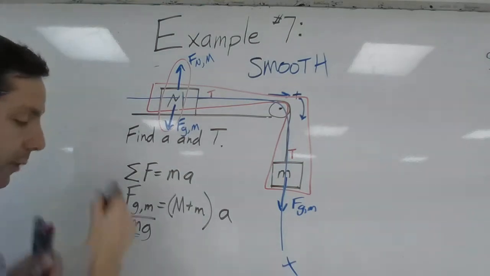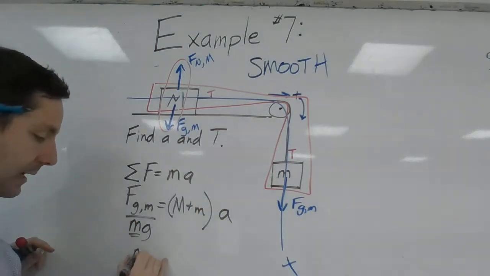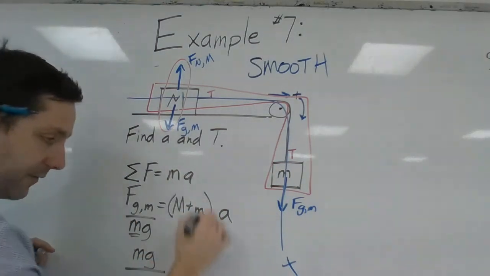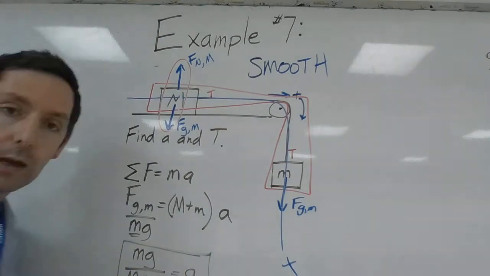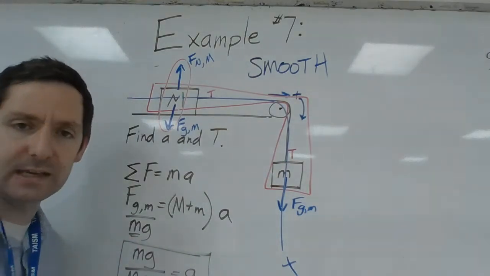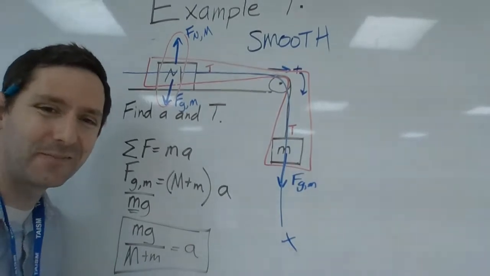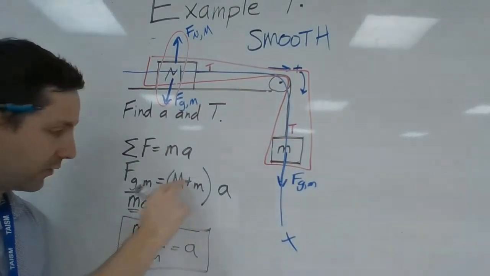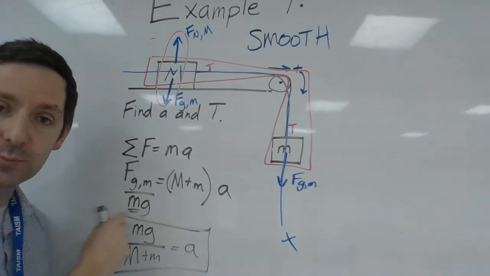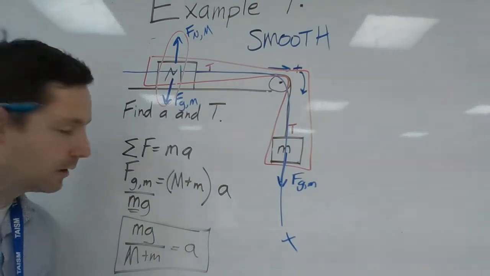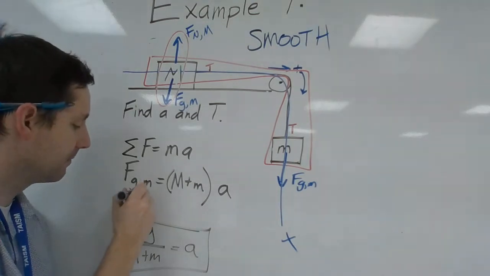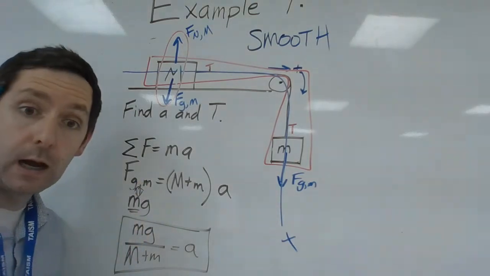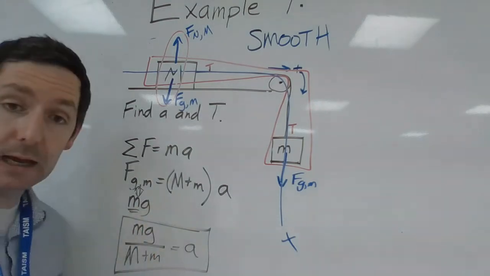All right? And so when we put it all together, we should get mg divided by M plus m equals acceleration. And we solved for the acceleration. I know you can't see it. Don't tell me. There you go. So you've got mg over M plus m because we've divided by that to bring it over to the other side. All right? This is not divided by. That's just remembering. This is this. Same thing. Okay? Awesome. So that's our acceleration.